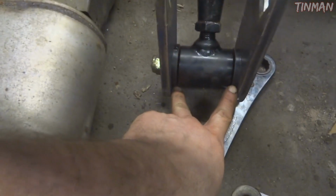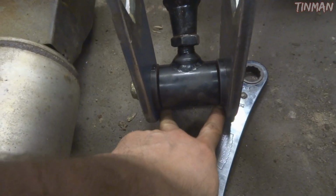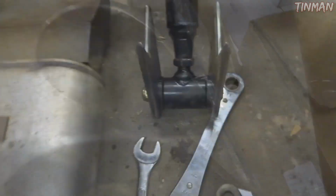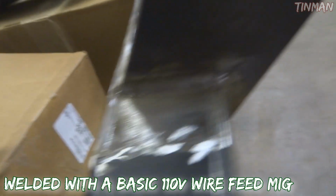You can tack in, say, maybe even a bolt or anything like that, just to keep this open right here. But if you tack it in enough places and have enough gussets, it should not move. Now you can see I have this welded pretty much all the way around.